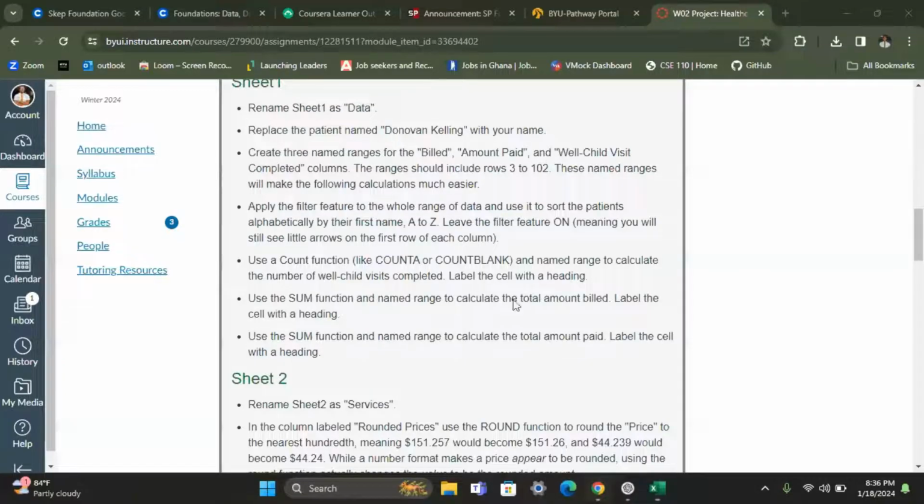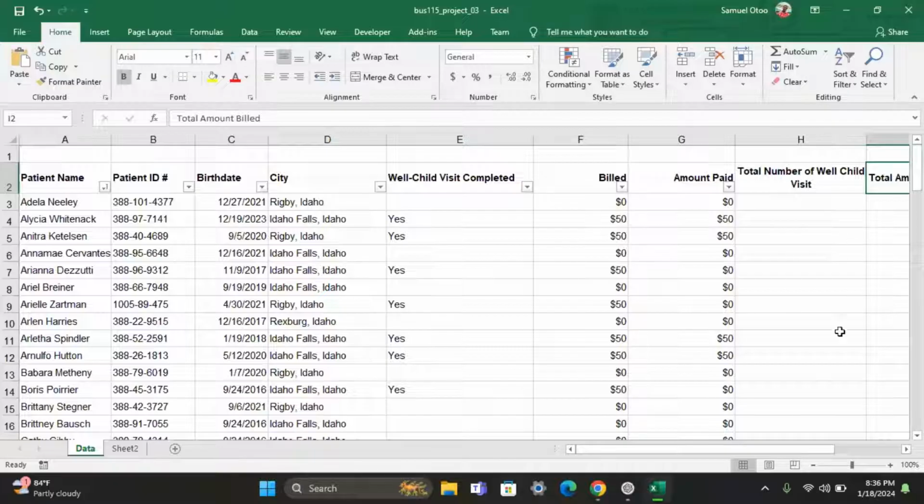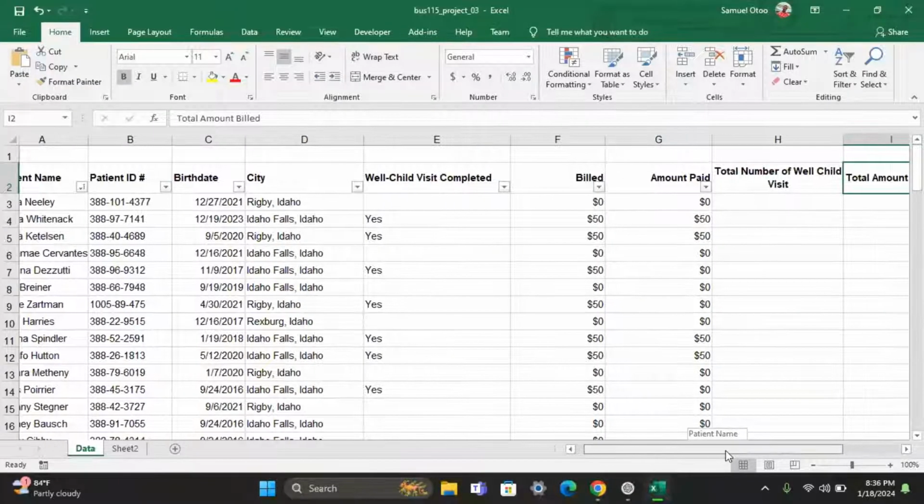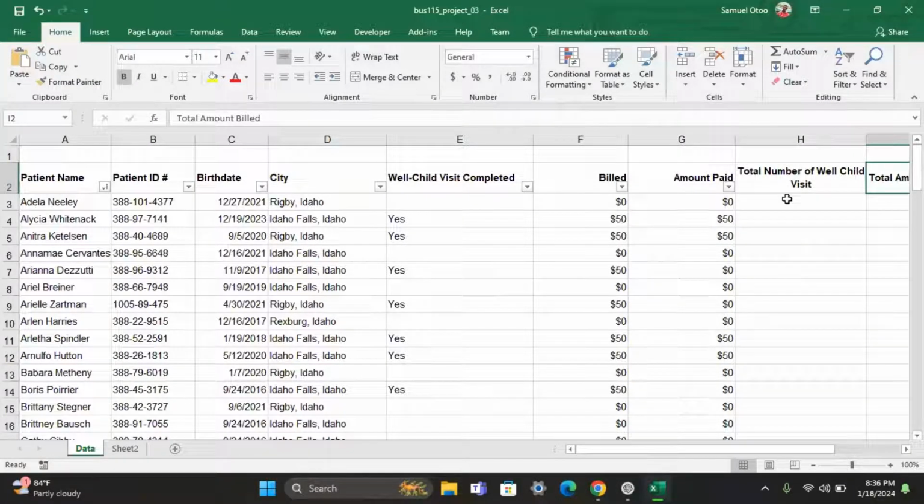So it says here that we're supposed to use COUNTA or COUNTBLANK to calculate the number of well child visits. You can see that when you come here, some of the places are blank, which means that those people did not complete their well child visit for that month.